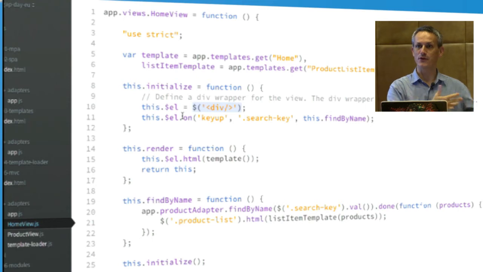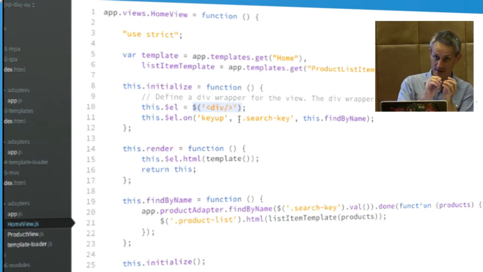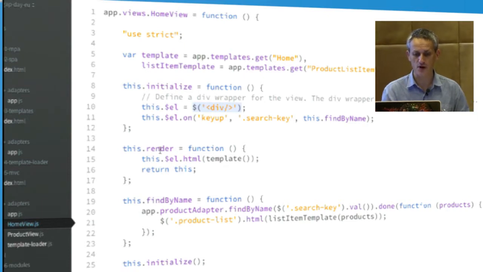You remove the view, but all the event listeners stick around. That's often a problem when you build single-page applications. So in this case, we create a wrapper, a div, and we attach all the events that are specific to the view to that div. And so that would solve the problem.